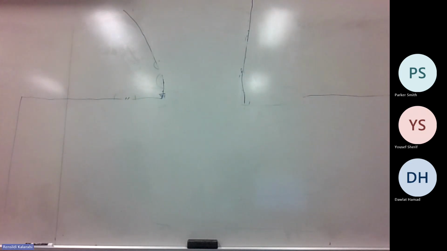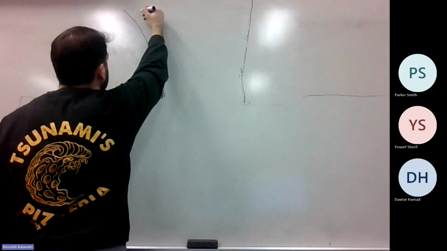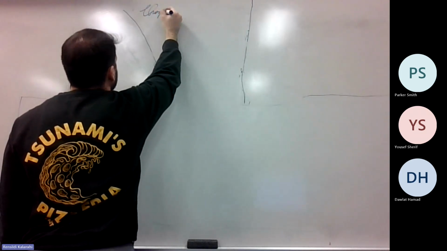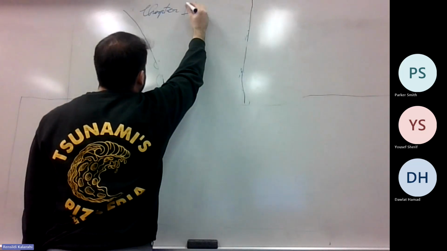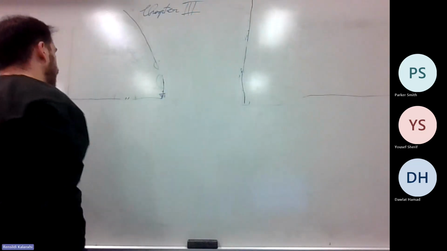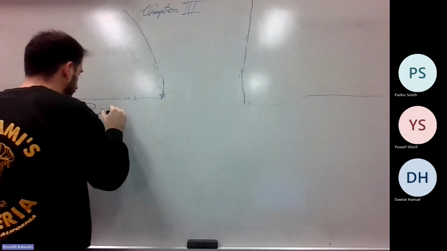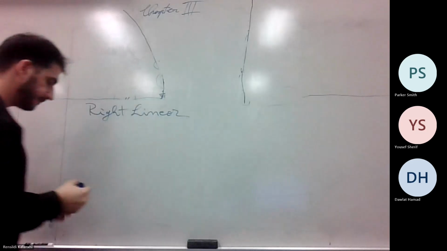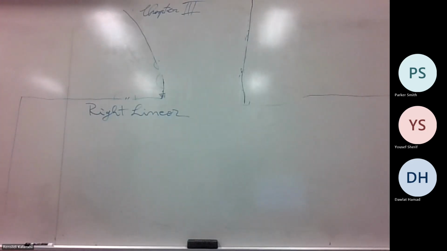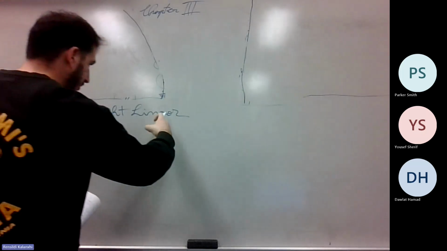So let's first understand what right is. This is chapter 3, I believe, right? I'm not sure, honestly. I think you're right, it should be chapter 3. So, right linear. This is an 8, not an O.